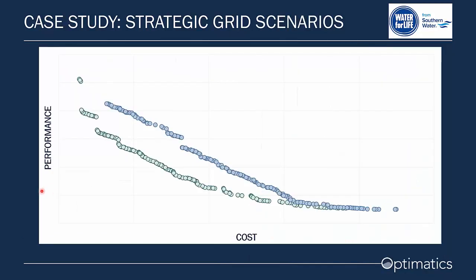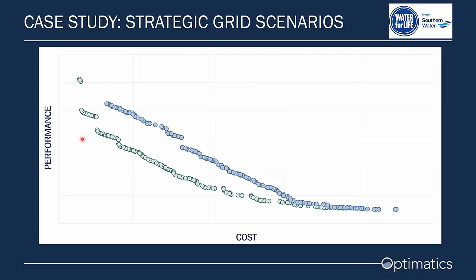So this slide is again looking at scenarios. As I mentioned with the 48-hour run, all of these optimizations were being undertaken across the 48 hours. So every strategy was being tested in the drought as well as the average day. So the performance is a combination of both of those scenarios.